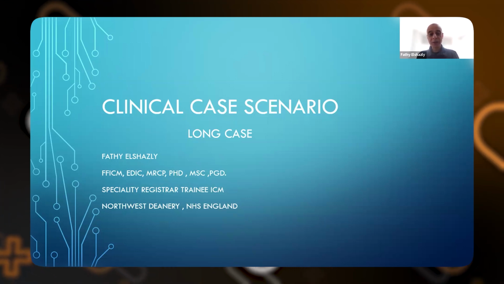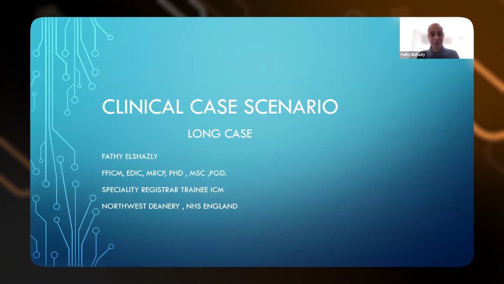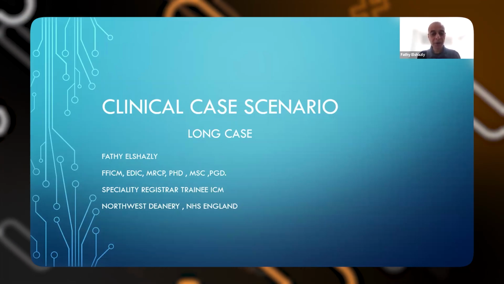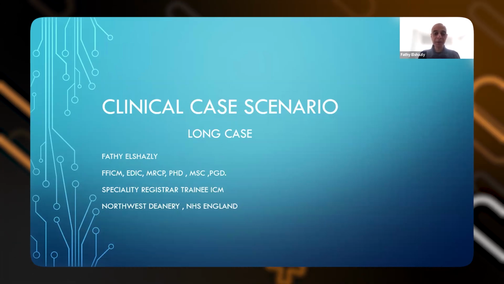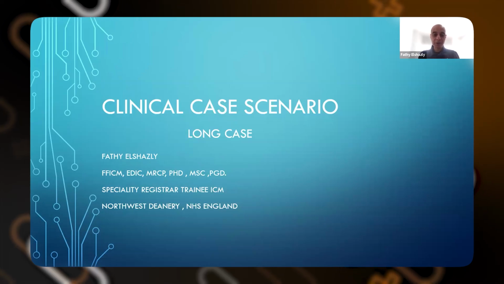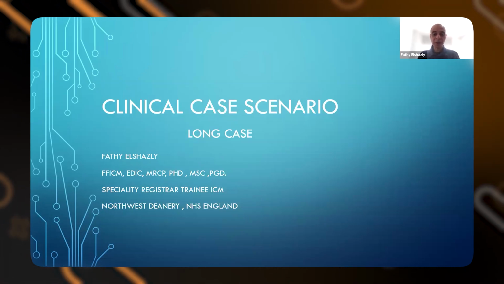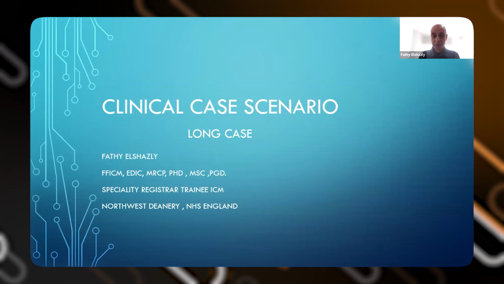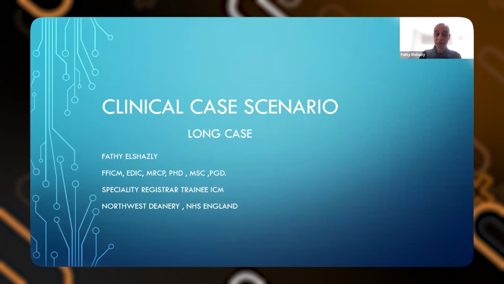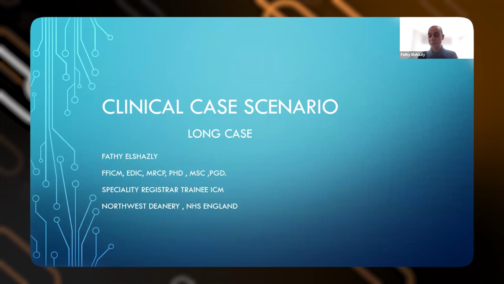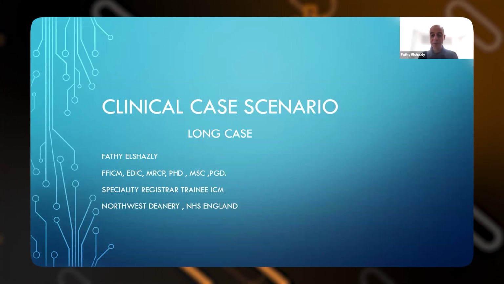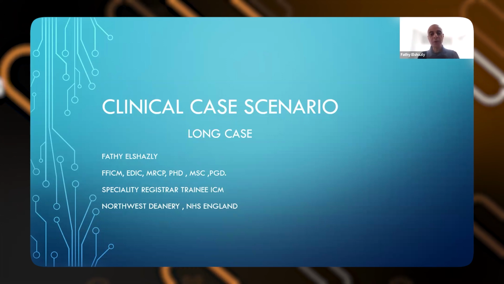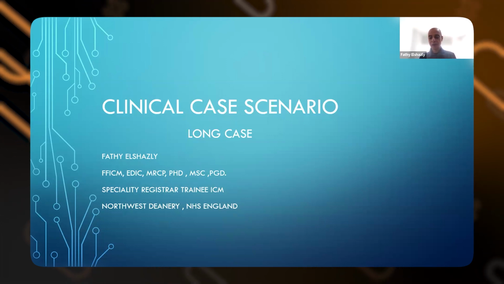If the patient dies or deteriorates during the exam, don't panic. This might most probably be the scenario itself, because the process of death or end of life care is a process that you are being examined on as well. They are going to assess how we are going to deal with the patient in this situation, and how we are going to deal with the family in this situation as well. Because there is no communication part of this exam, they are going to assess your communication skills and your approach to a patient who is dying or in end of life care.